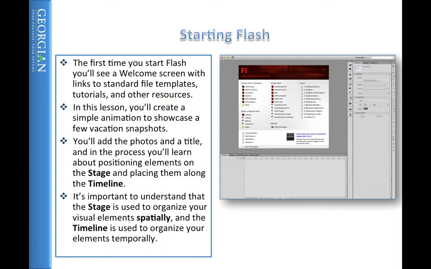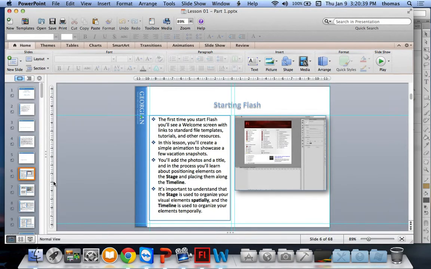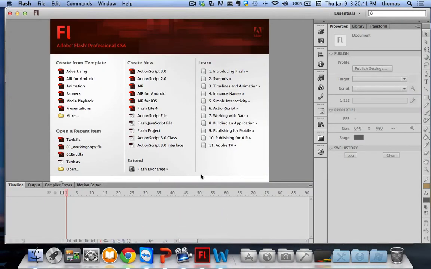So let's take a look at Flash. When we first start Flash, I'm just going to skip over to the actual interface right now. So here we are in Flash, and when we first look at it, we have this little pop-up helper screen that comes up, and it says, hey, what do you want to do, right? One of the first things you want to try and do is create a new document. What we want to create is this ActionScript 3 document.